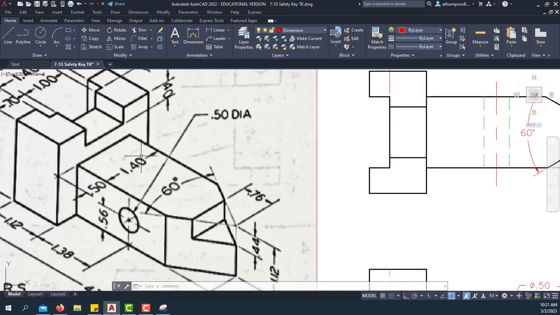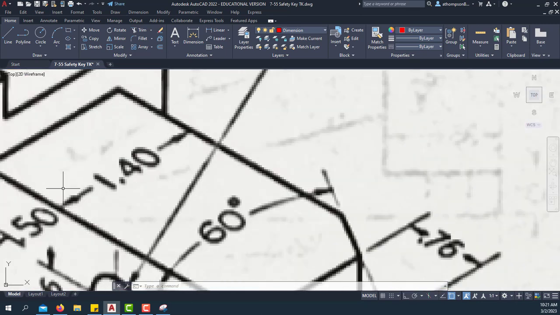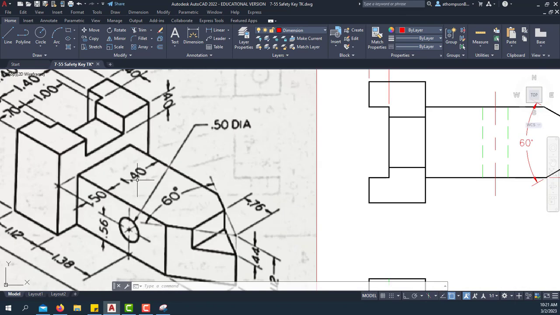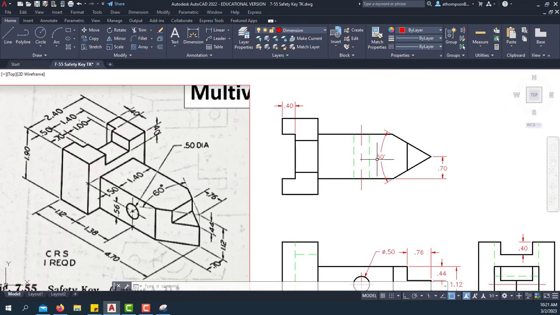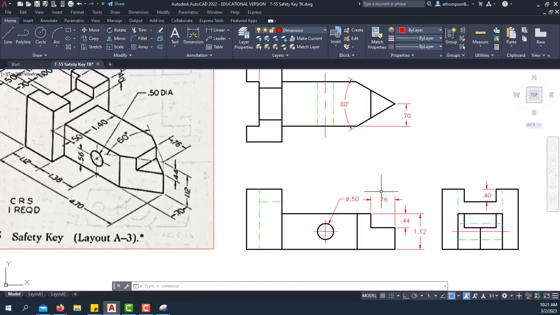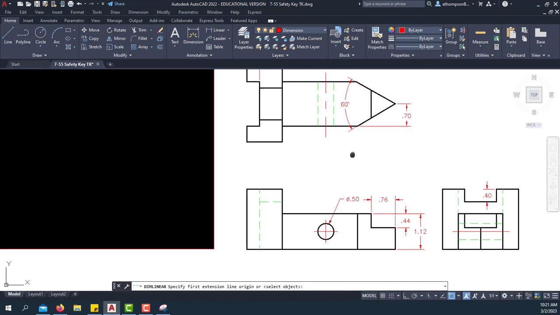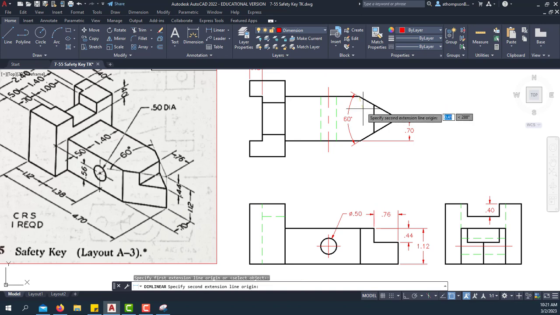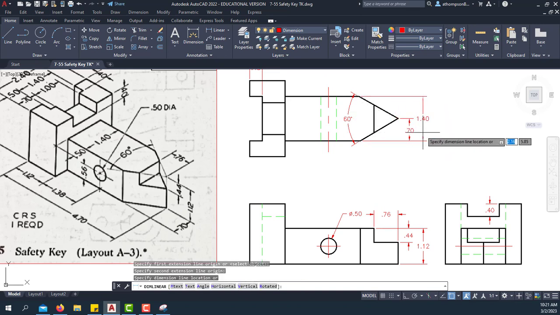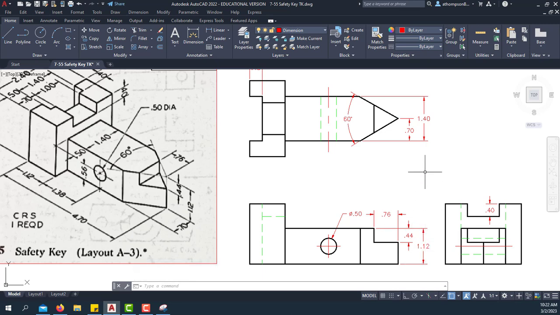The other one that we have that shows on top of the part is this 1.4 right here. We don't have to put that on the part. Okay, we can line that right up with this 0.7, stack it just like we did with the 1.12 down here. So I'm going to go back to linear dimension. I'm going to click on this endpoint, and just bring it right out here with that 0.7. So in the top view and the front view, these are kind of in line with one another. That's what it means by point-to-point dimension. And we're lining things up with the arrow point from one to the other.